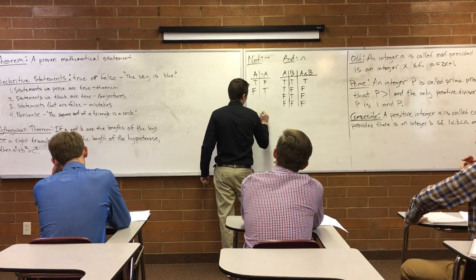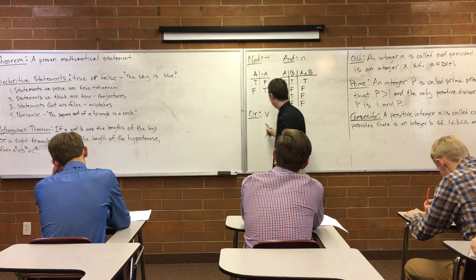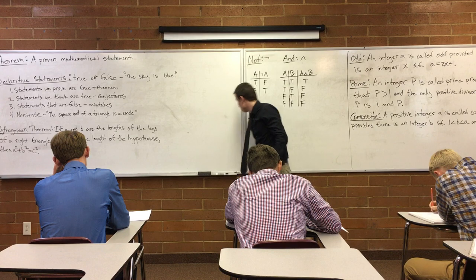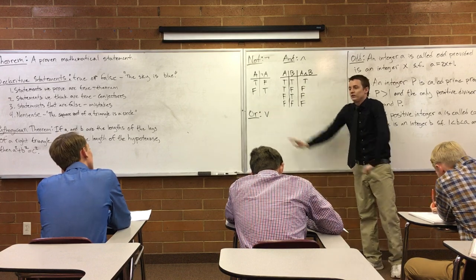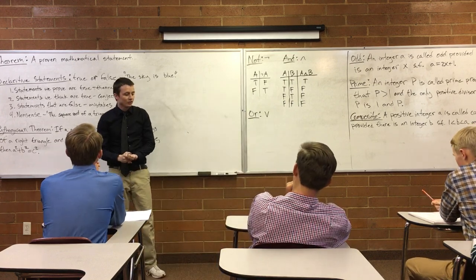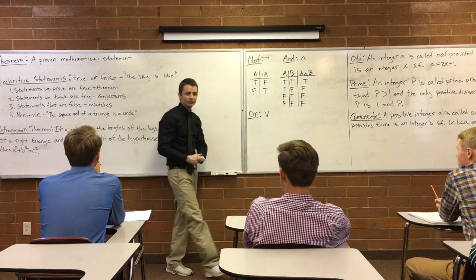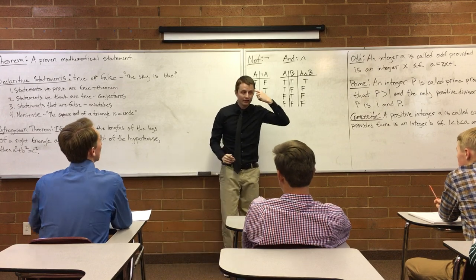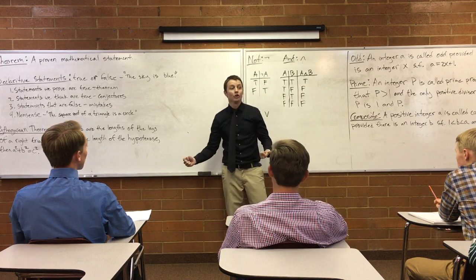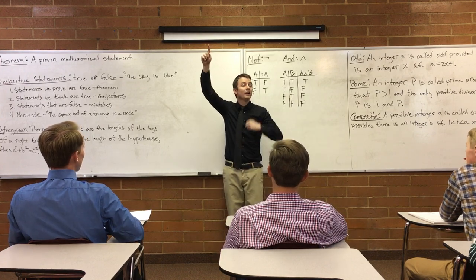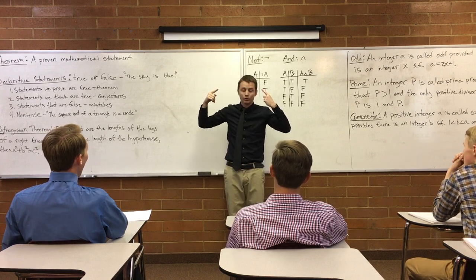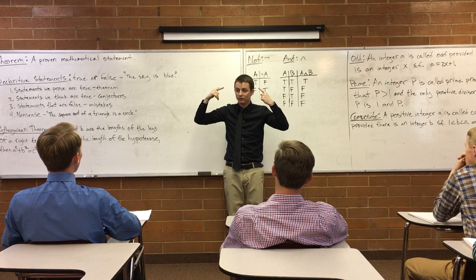Or is a little bit of a tricky one because in the English language, we use or two ways. Or looks simple. They call it a wedge. So let's be clear which or we're talking about. If I say Donnie's in room 2 or Donnie's in room 5, your brain typically interprets that as Donnie's in room 2 is true and Donnie's in room 5 is false, or Donnie's in room 5 is true and Donnie's in room 2 is false. Your brain doesn't say that it's okay for me to be in room 2 and room 5 simultaneously.